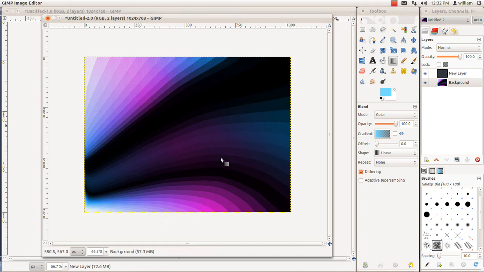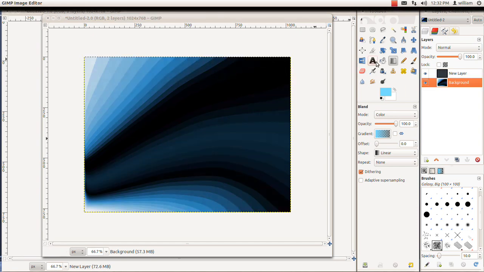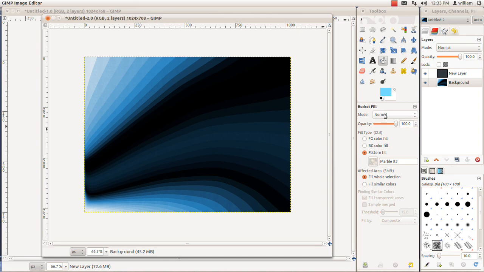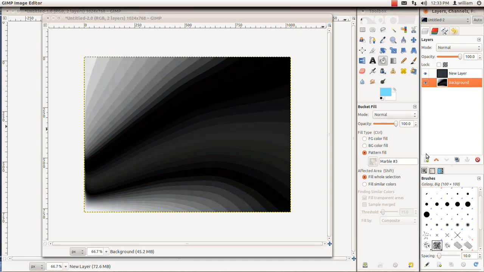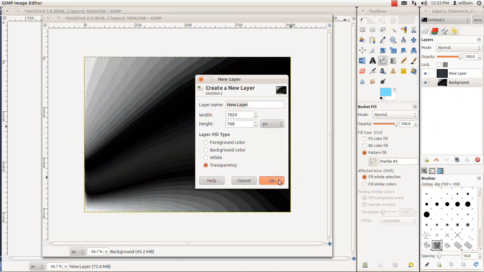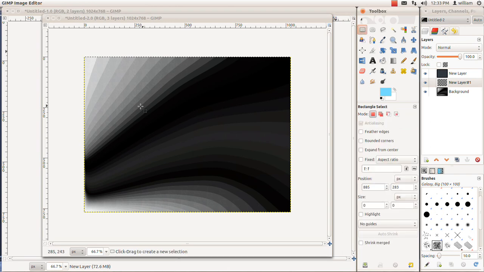And hang on. Actually, what I'm going to do is make this black and white. Oops. Yeah, make that black and white. Just keep pressing Control Z until you get it black and white. Or you can go to colorize if you want to make it black and white, and then just turn saturation all the way down. It'll become black and white.